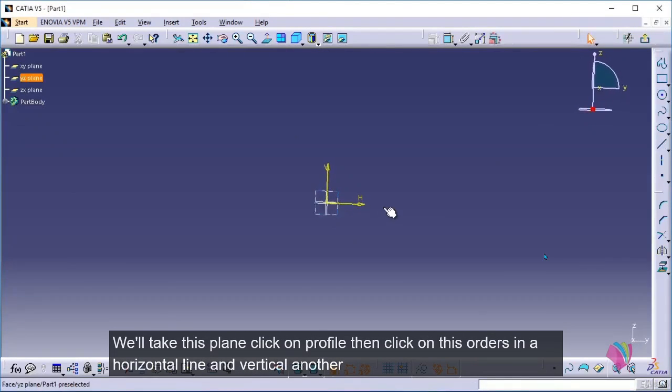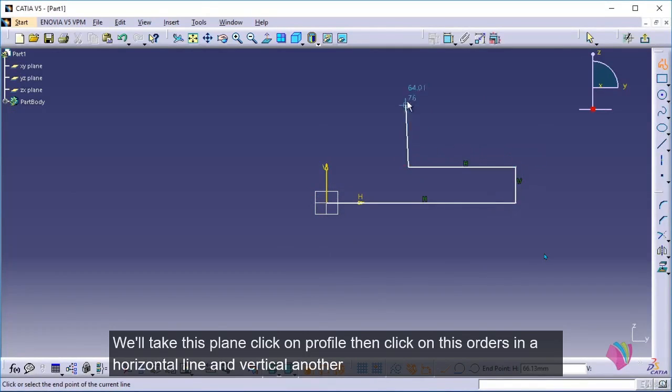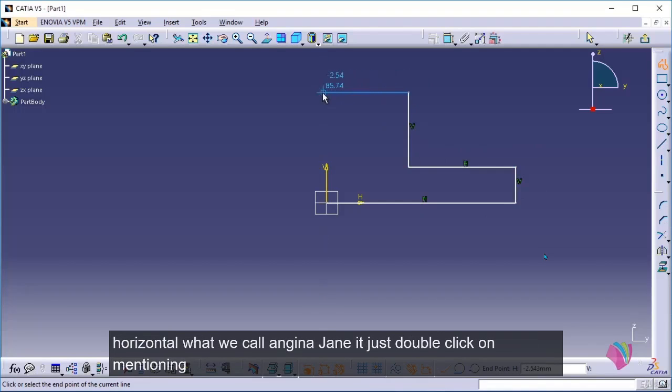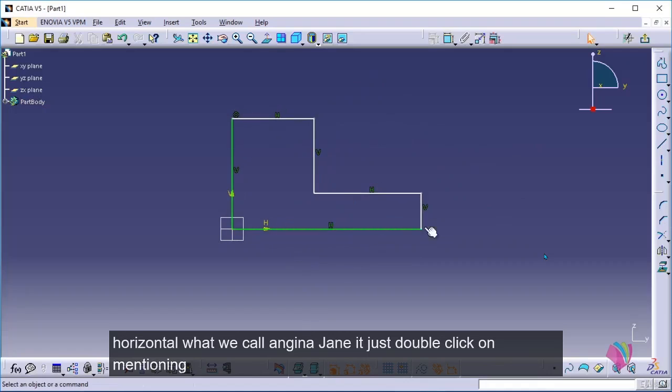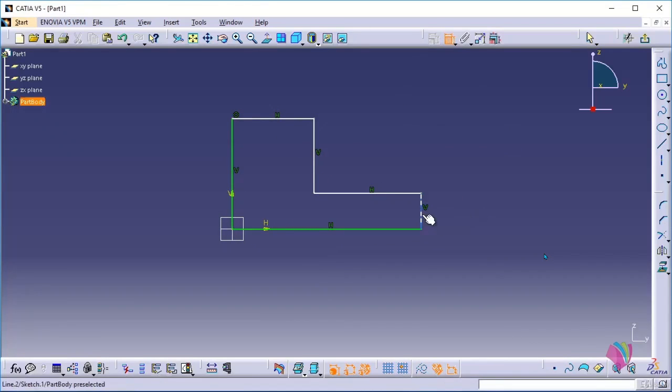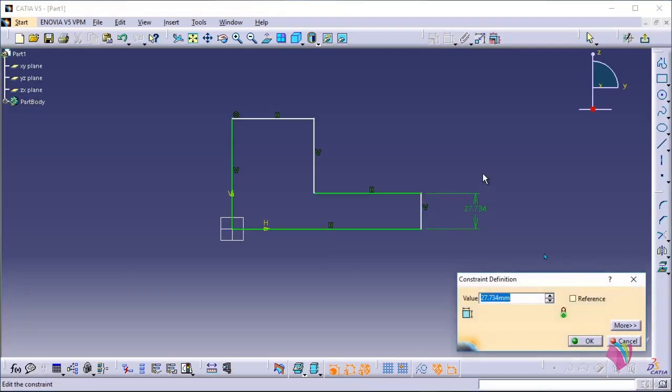We'll take this plane, click on Profile, we'll click on this origin, a horizontal line, a vertical, another horizontal, vertical, and join. Let us double click on dimensioning. This is a value 20.